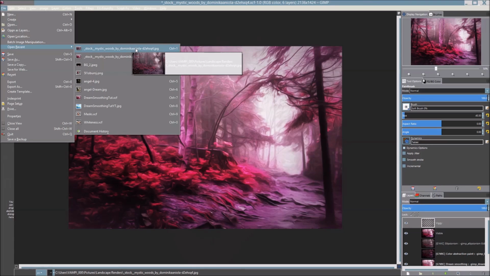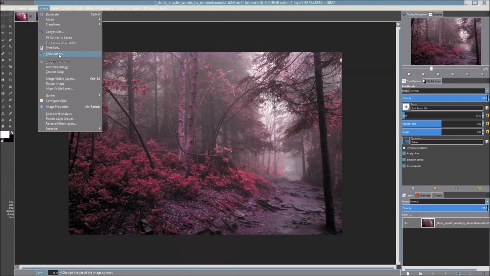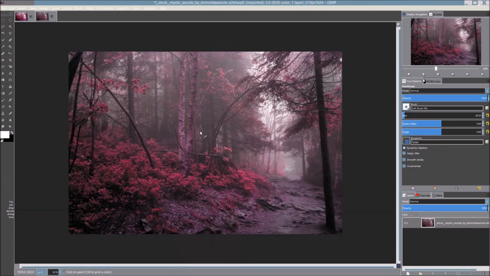And this is another cool feature that I just figured out. Well, I don't know if it's new or not, but I don't remember doing this before GIMP 2.8.14, but it pops up a little preview, so that's pretty cool. So I'm going to open up this new image, and then we're going to go into Image, and then I'm going to scale this image down in half. So I'm going to divide it by 2, press enter, and scale it down, because this image was super big. It was like 4,000 by something.